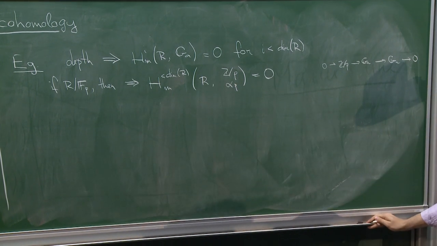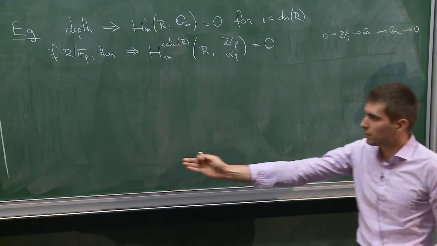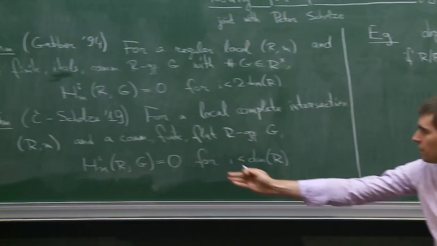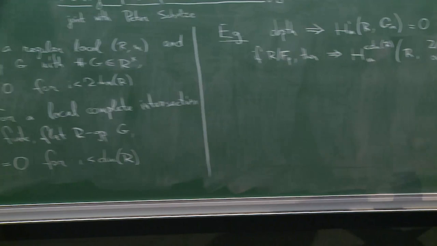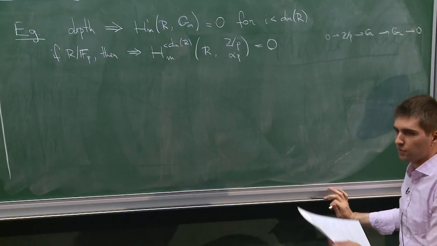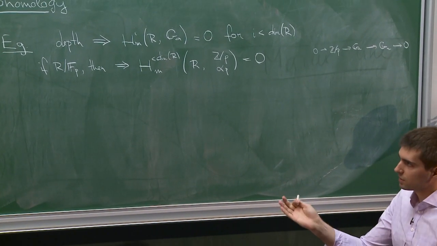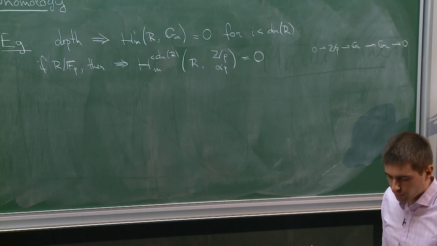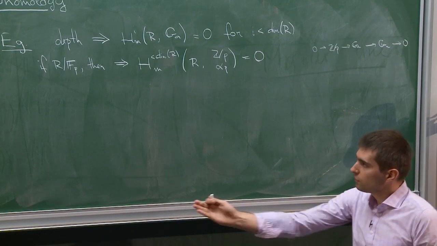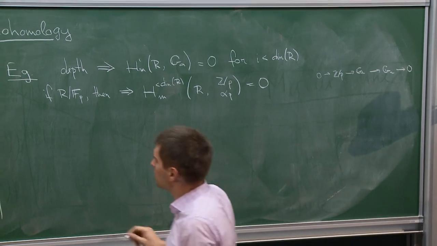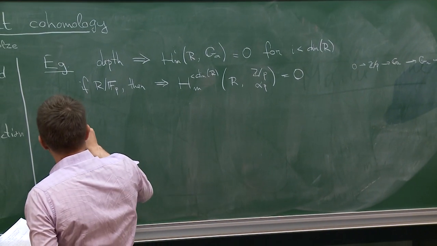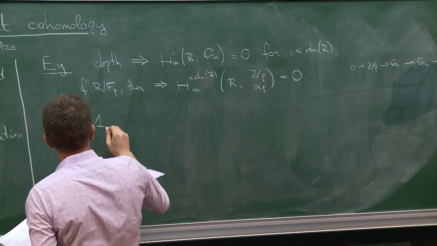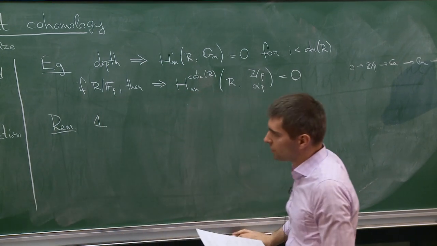And so this flat cohomology purity phenomenon that we'll be discussing is really governed by depth in the end, at least in positive characteristic, and we'll see that in fact in mixed characteristic it's also governed by depth. But before proceeding to mixed characteristic, let's begin with the case when the cardinality of G is invertible in R.